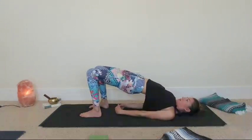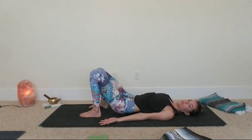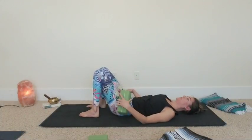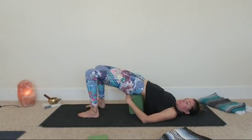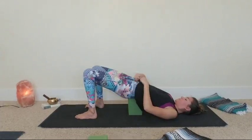One more breath here. Engage in those glutes. And then, exhale, lower the hips down. Release. This is where the block comes in handy. Lift your hips up again and bring a block underneath your lower back.